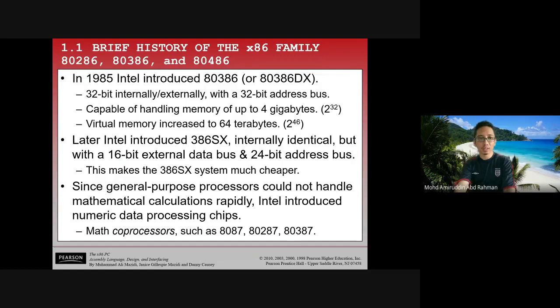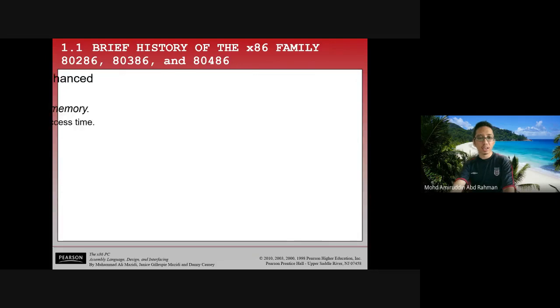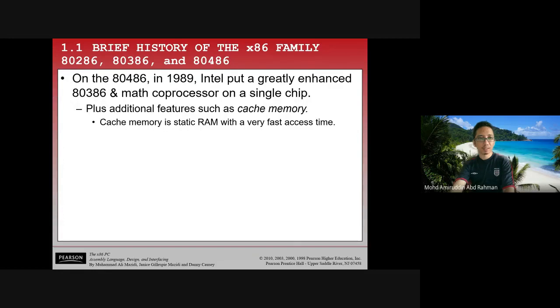So that's why Intel introduced the math co-processors such as 8087, 8287, and 8387. Then in 1986, Intel introduced the 8486, which enhanced the 386 and put the math co-processor on a single chip.